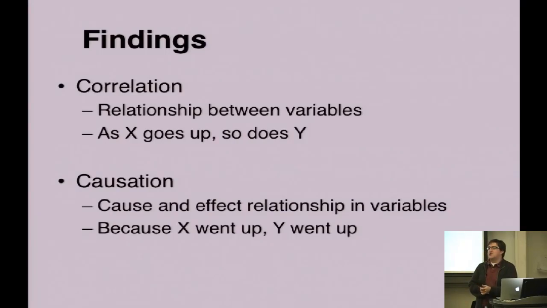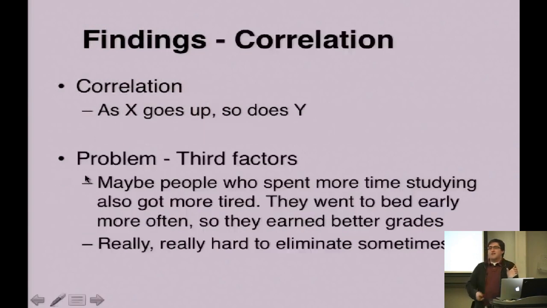And it's easy, especially if you're, for instance, a member of the news media, to decide that because this goes up and this also happened to go up, they must be related. So these correlational findings are iffy. They're not bad. You see them all the time in science. But the thing you have to pay attention to are confounds or third factors. It's that same problem of maybe something else actually caused it. The reason stockings appear to cause cancer is not because they are causing each other. It's just that they happen to be related to cultural changes, which are the real cause. And cultural shifts are the third factor here that explains what happened.